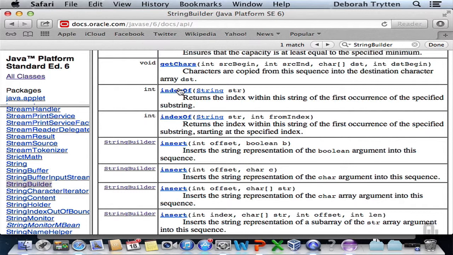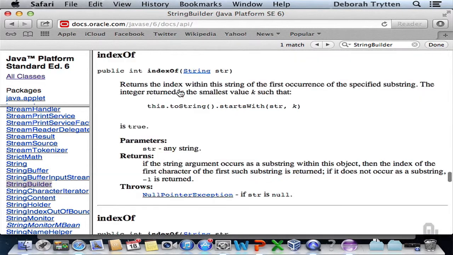Returns the index within the string of the first occurrence of the specified substring. Well, those are a lot of words. But this is actually the method we want, because it will tell us whether this string is inside of the other string. So we'll take the character that we have, change it into a string, and then see if that character occurs in the other string. Notice that when it doesn't find the substring, it returns a -1. Now that's going to be something we're going to want to look for in our code.